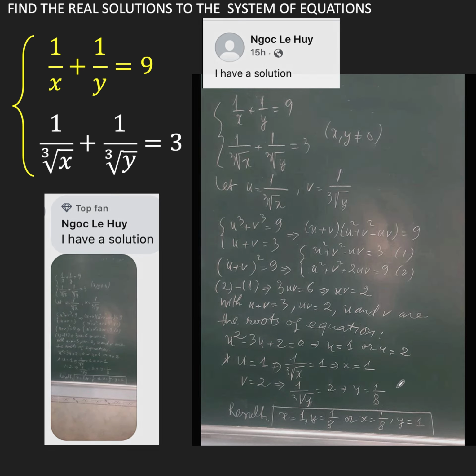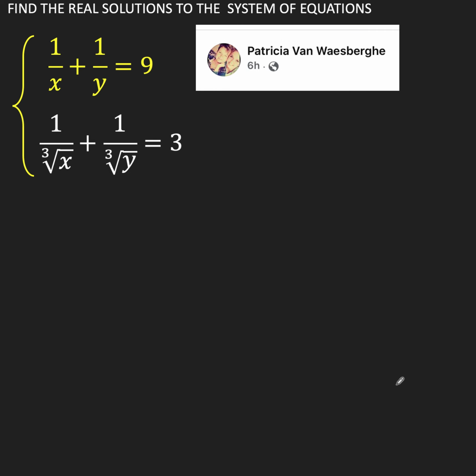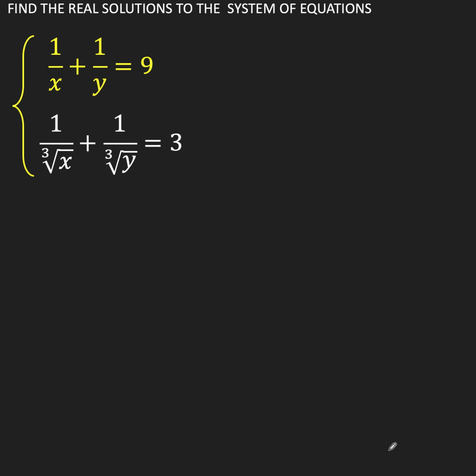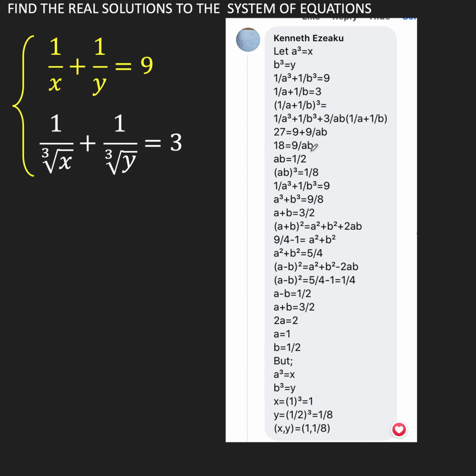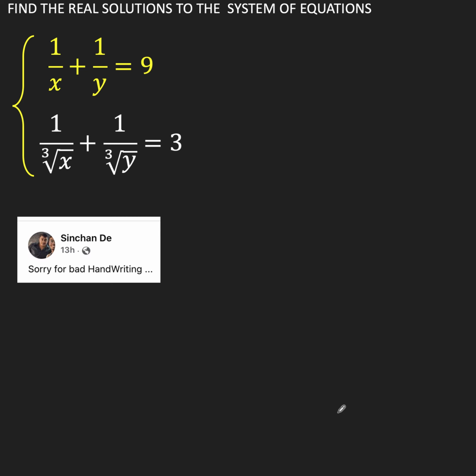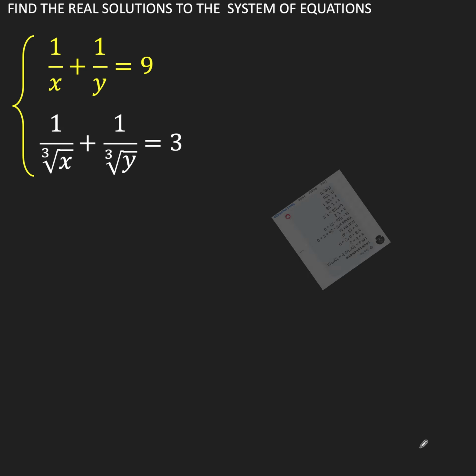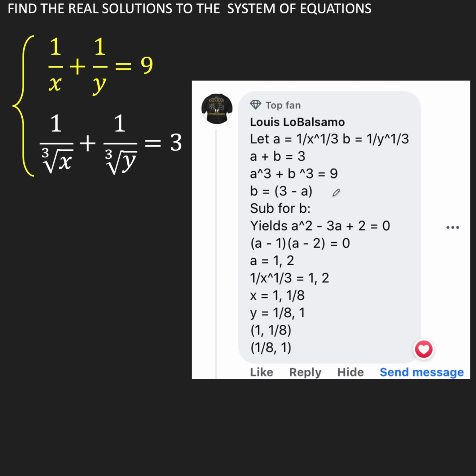Then we also receive another good answer from Mom Patricia, and here is her comment. And she arrived at the same answer, x equals 1 over 8, y equals 1, or vice versa. Then, we also got an answer from Kenneth Ishaku. Just correct me if I mispronounce your name. And he arrived at the same result also. Then we also have this answer from Sin Chandi, and he arrives at the same result, 1 over 8 and 1. And also, we received this answer from my favorite doctor, Dr.